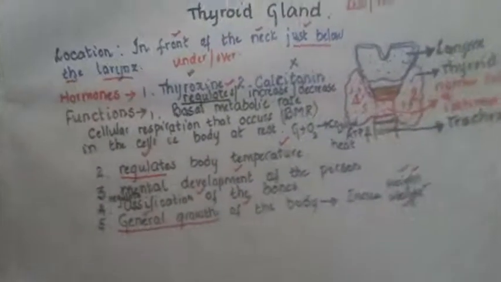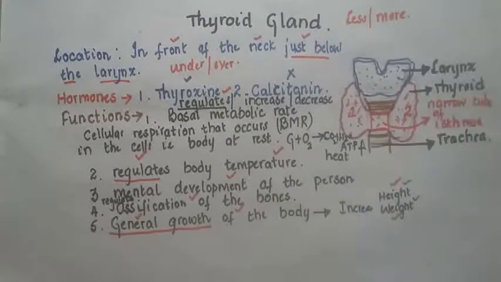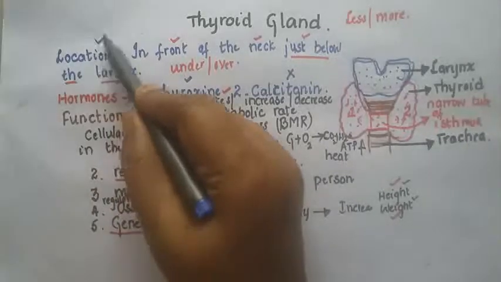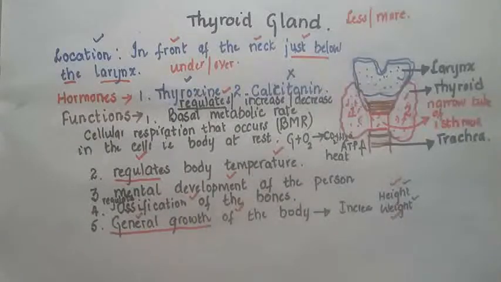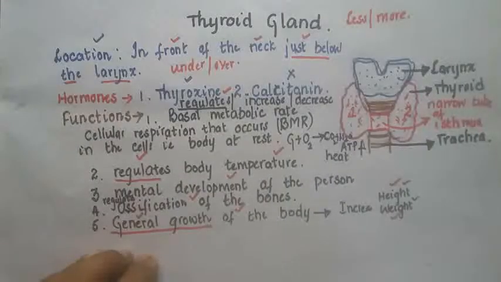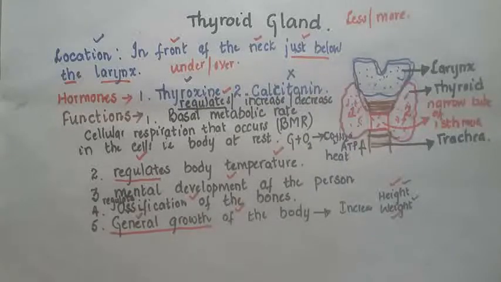Whenever you learn any endocrine gland, you have to learn under certain captions. That is, first the location, followed by the hormones secreted by that particular gland, then the function, and after the functions you have to learn about the disorders which are associated with undersecretion and oversecretion of those hormones. Children, you have to learn after watching this video then and there. That makes your learning easier.